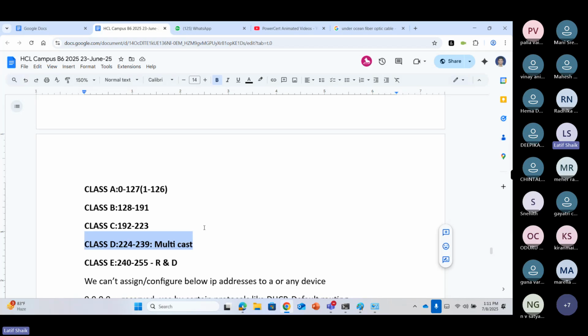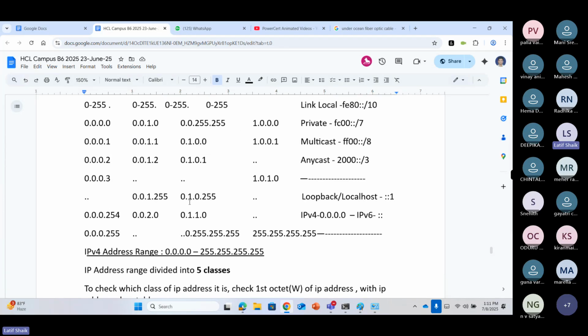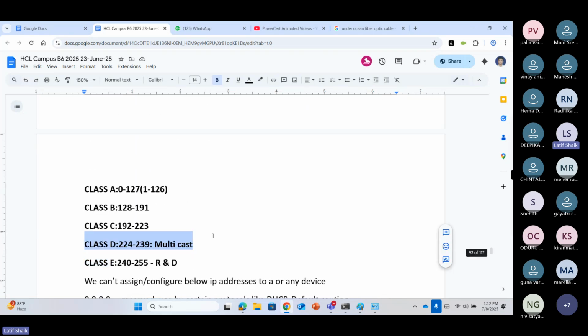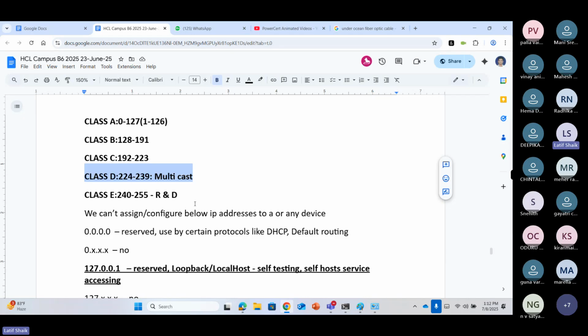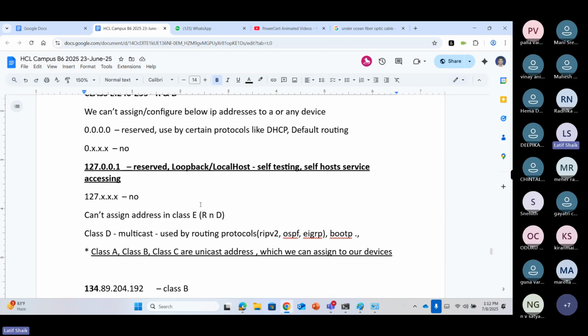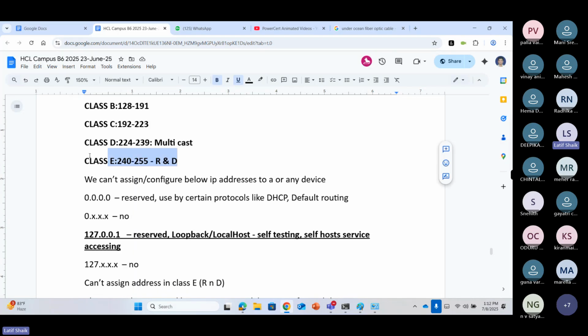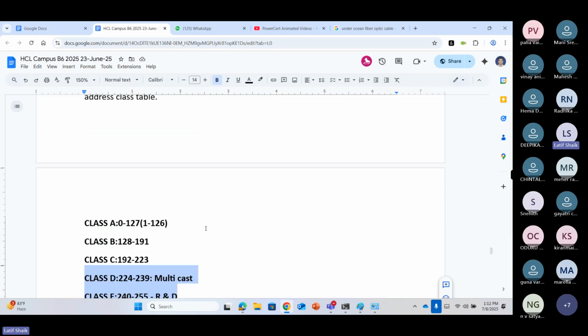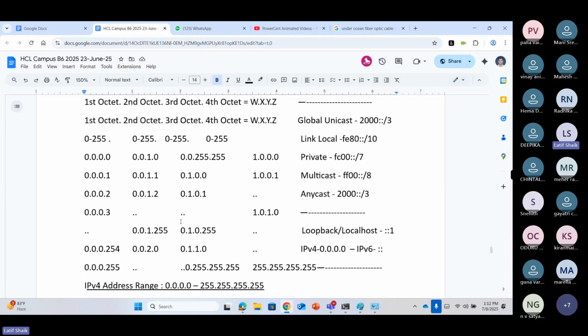So this is how we divide IPv4 into classes: class A, class B, class C, class D, class E. We can discuss details later. Why does it show 1 to 126? What is 0.0.0.0? What is 127.0.0.1? What is a unicast address? What is a multicast address? What are RND addresses? We'll discuss separately.